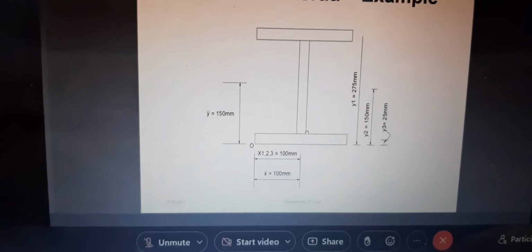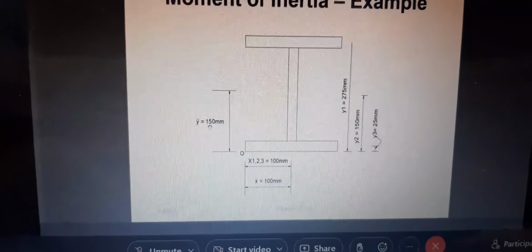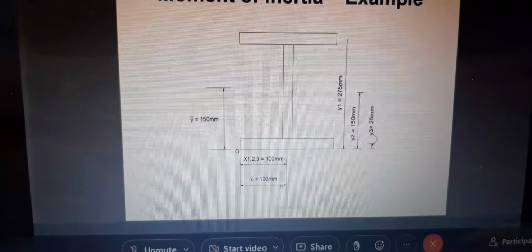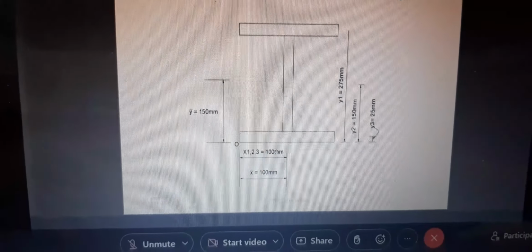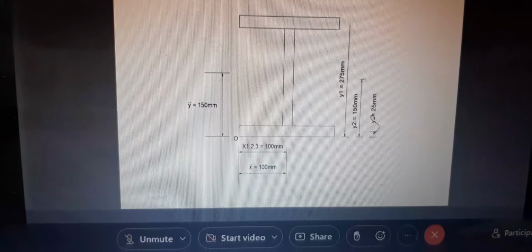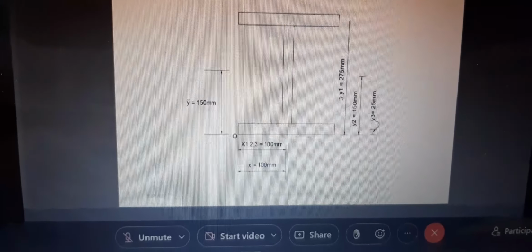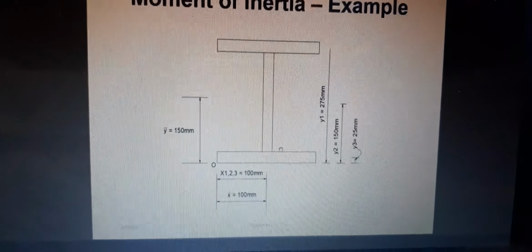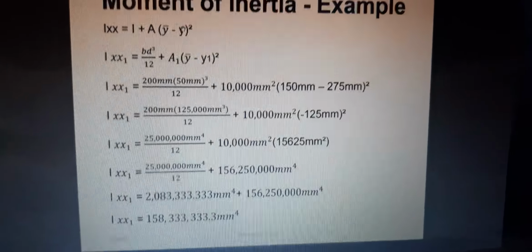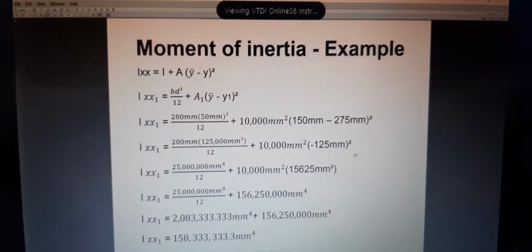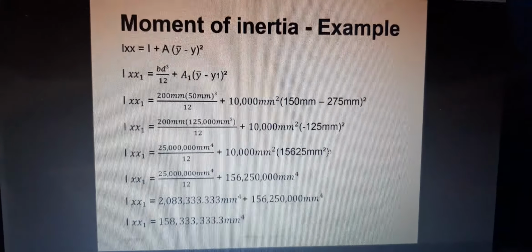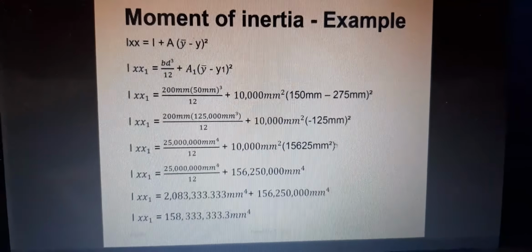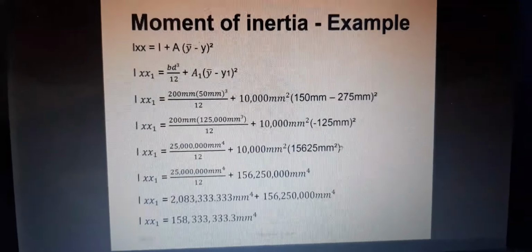After determining these values, look at this. We know that our y is going to be 150 for the overall, and we know that the x is going to be 100 for the overall. And then here you will see where you have the individual center of gravity values for each section. It's 3 sections for this shape, an I-beam. Yeah? You're going to just plug that in. So at this point in time, you're plugging in the information. But if the information is wrong from before, you know your answer is going to be wrong.